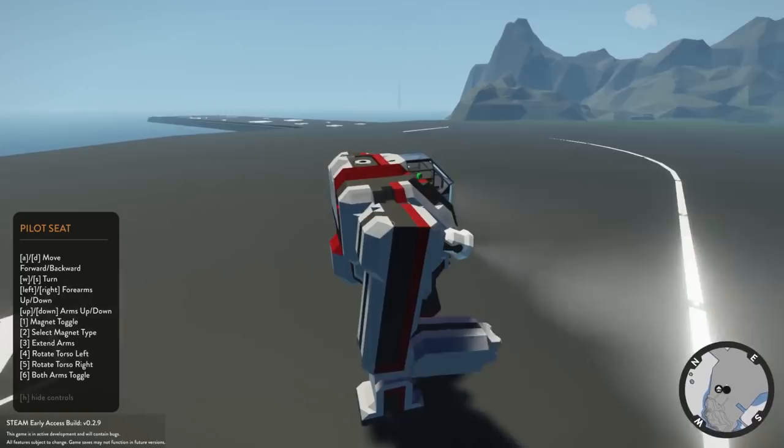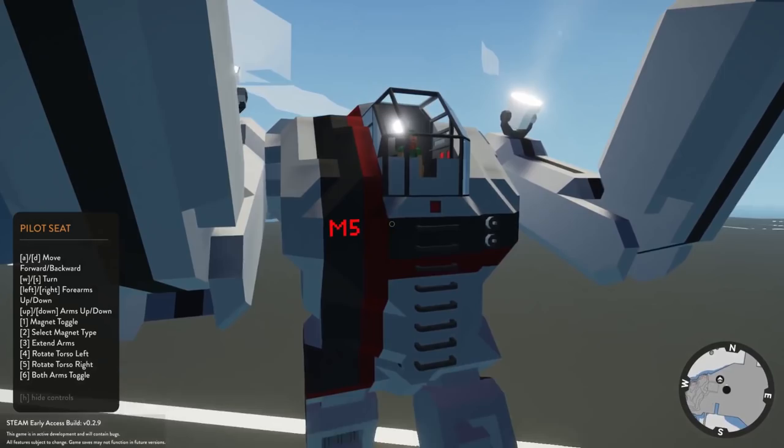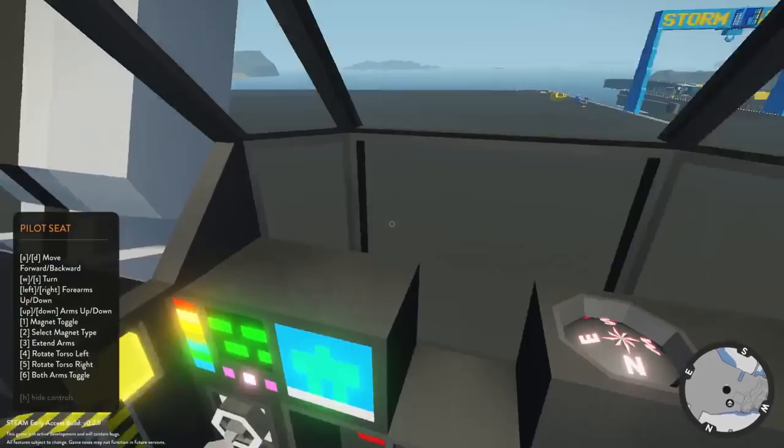Oh, this thing makes a racket when it moves. Oh, that is too cool. Very cool. I don't remember these light-up blocks either. That must be new. Like the M5 there on the cockpit plus the little onboard computer here. Yeah, that must be some new things here in Stormworks.